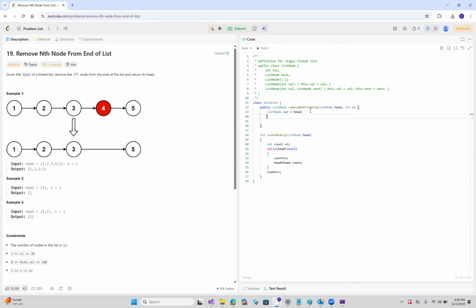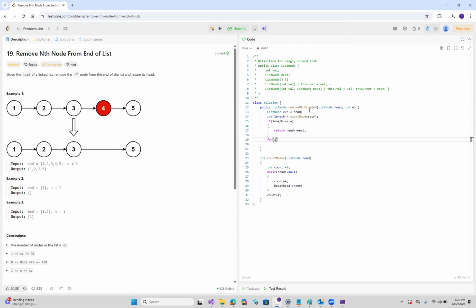Now, we'll get the length of the nodes, since we have length as a return value, which is nothing but countNodes. And let's pass the cur node, and let's write some conditions, like if length is equal to n, so we know that we can return head.next, which is fine, right?